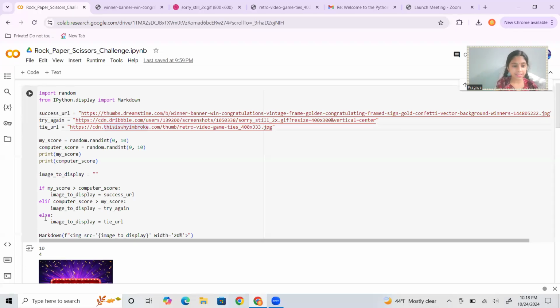In this example, in the conditional statements, you can see that we use the variables above to print certain images over here. So instead of typing the entire link, we just use the variables. There's the if, elif, and else.